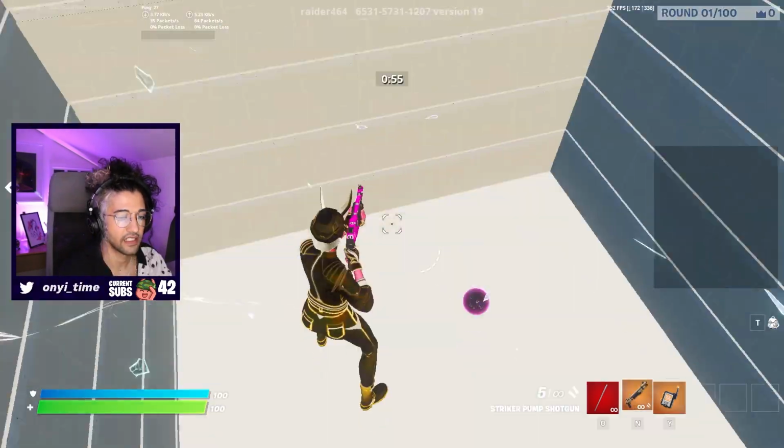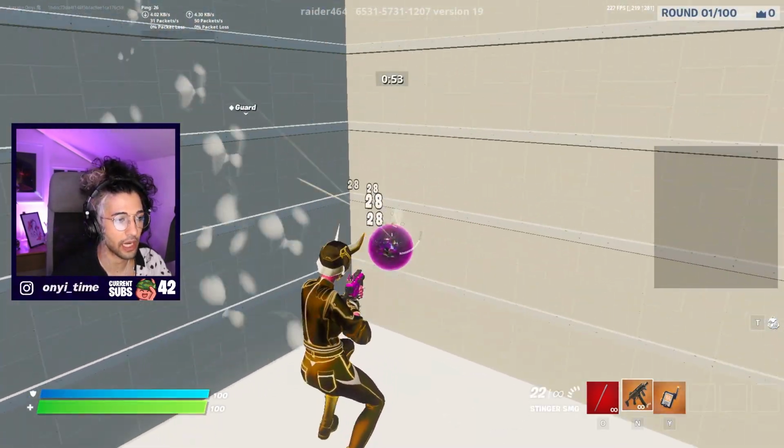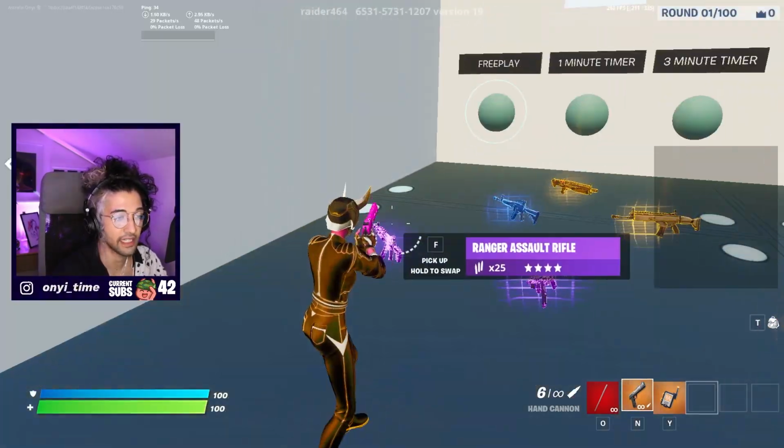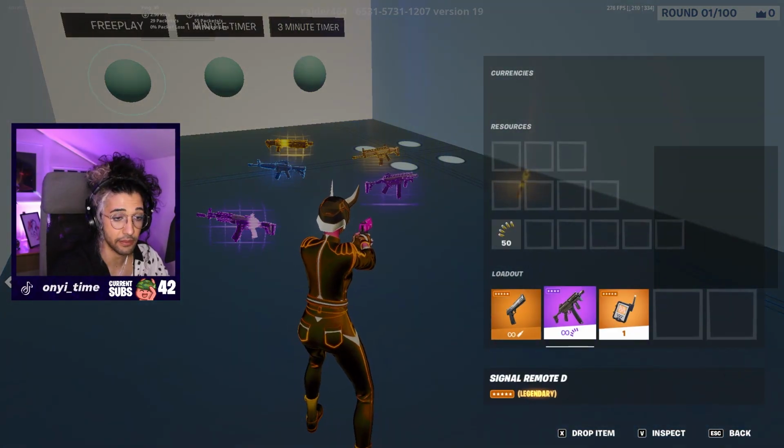Reactive flick to track. This one you have to hit the shotgun shot and then you have to spray the SMG. Glider tracking, close range. So similar to the one before, but this one is going to be people gliding in front of your face pretty much.